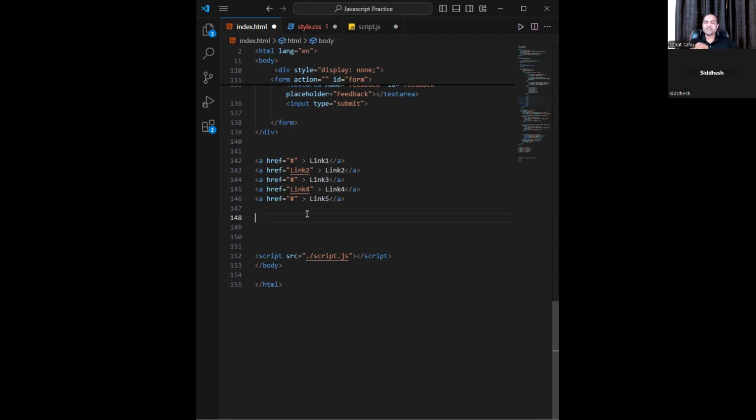If I'm asking you to create a polyfill of setTimeout or setInterval, first you have to understand the question. What is a polyfill? Without using setTimeout, how can you create a function which will behave like a setTimeout function? That is called a polyfill, right? So you have to understand the theory behind it.